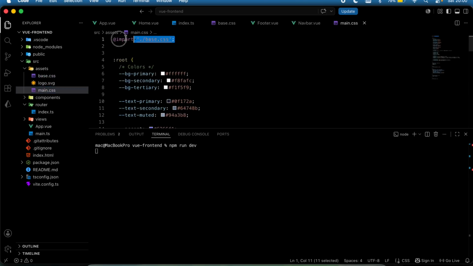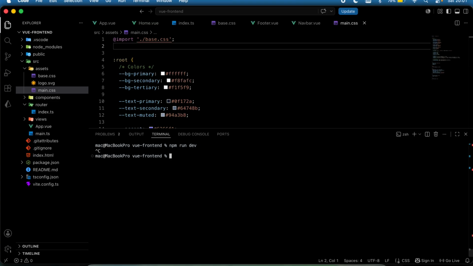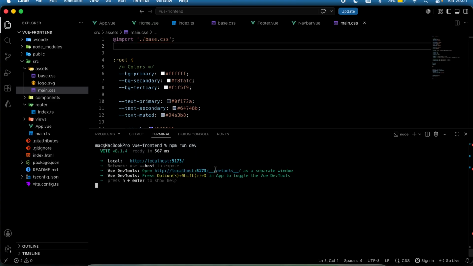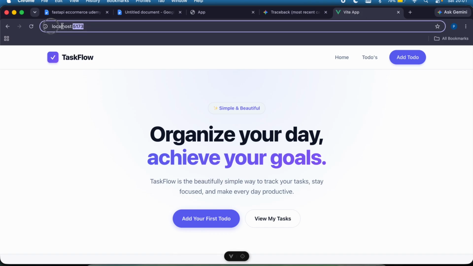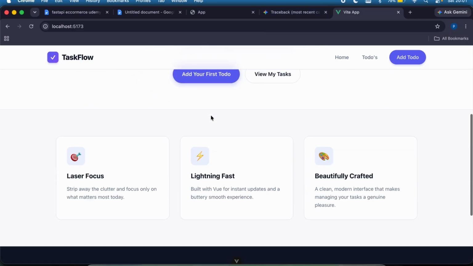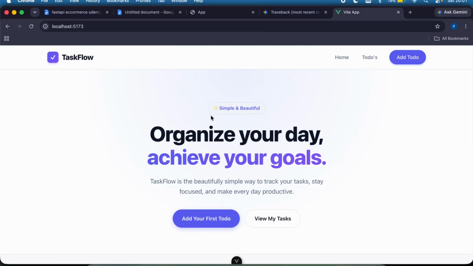Because I don't want to get rid of this one, I just want you guys to also get to see that code. So if I Control C and run that again, that one is gone. So let's go back. And now this is our app which is running on 5173. And then you can see this is our home page. Now, if you look at the top right here, you can see there's this Vite app, which I don't want.